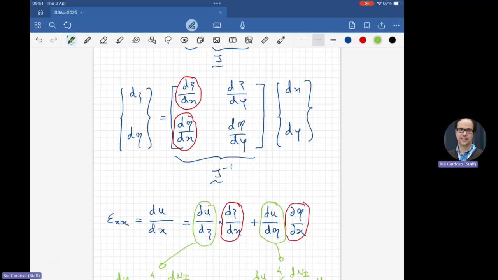Okay? So the procedure is going to be quite easy. We calculate the Jacobian in MATLAB, do this for loop. We ask MATLAB to calculate the inverse. And then we use the terms in these positions of the inverse to transform. And the strain you get at the end, as you can see here, is in the physical coordinate system, not in the parametric. So basically what we did here was a transformation of coordinates between the parametric and the physical domain by just using the Jacobian and its inverse.